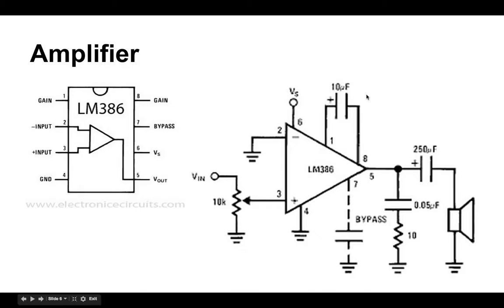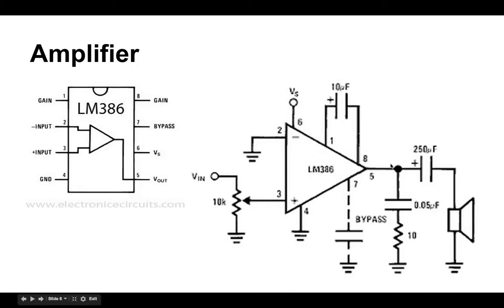So there's a capacitor here that changes the gain of the amplifier, right? And I can change this capacitor out to make this louder or softer. Here's my input that goes into my potentiometer, right? Here's a 10K potentiometer, and that's trimming my input signal. Pin 2 is grounded, pin 4 is grounded. Pin 7 is an optional bypass capacitor. I've never found this to change the sound that much, so I don't include it.